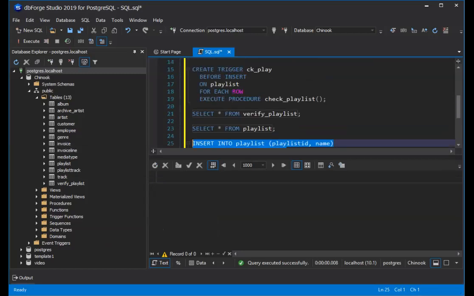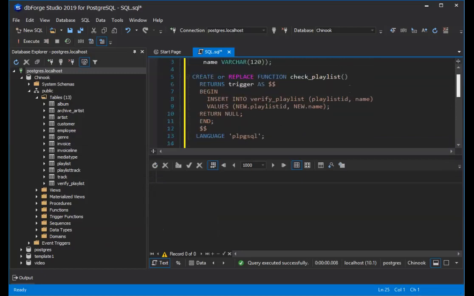It first hits this trigger before insert on the playlist table. It executes this procedure. The procedure comes up and runs, and it runs insert into verify playlist, and it takes that new information, that 999 and testing, and puts it into the verify playlist columns.